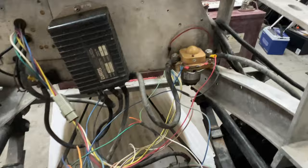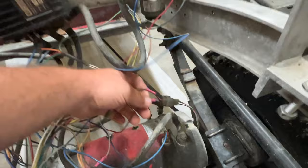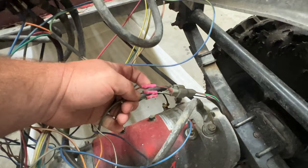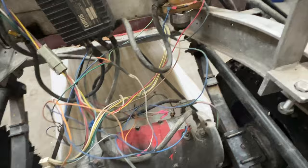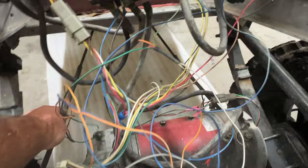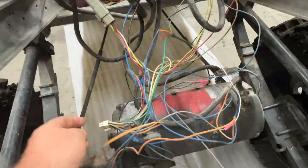We need to make sure that the speed sensor wiring is right. We also have to make sure the connections are good as well. So what I would probably do is clip these and put some new butt connectors on there with the heat shrink, just so I know that I touched them. You got things like this right here. That was probably a connector of some sort running somewhere here.